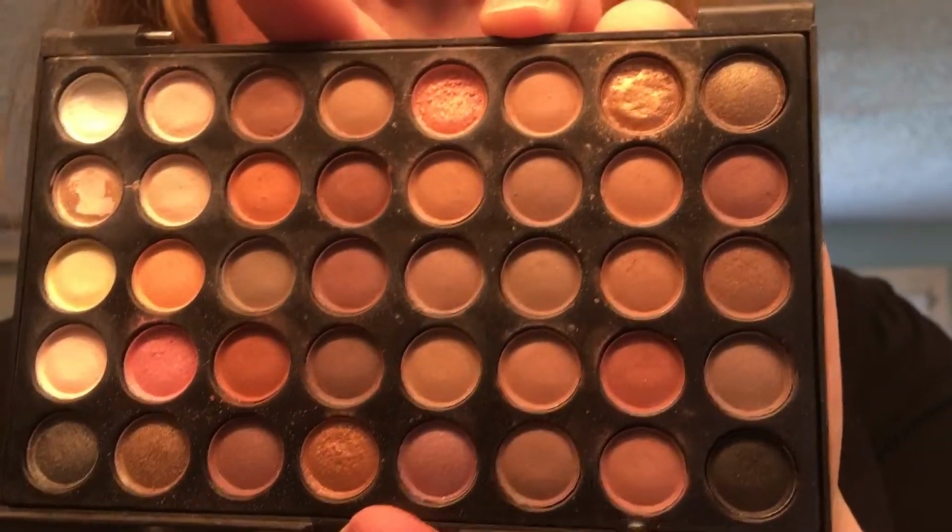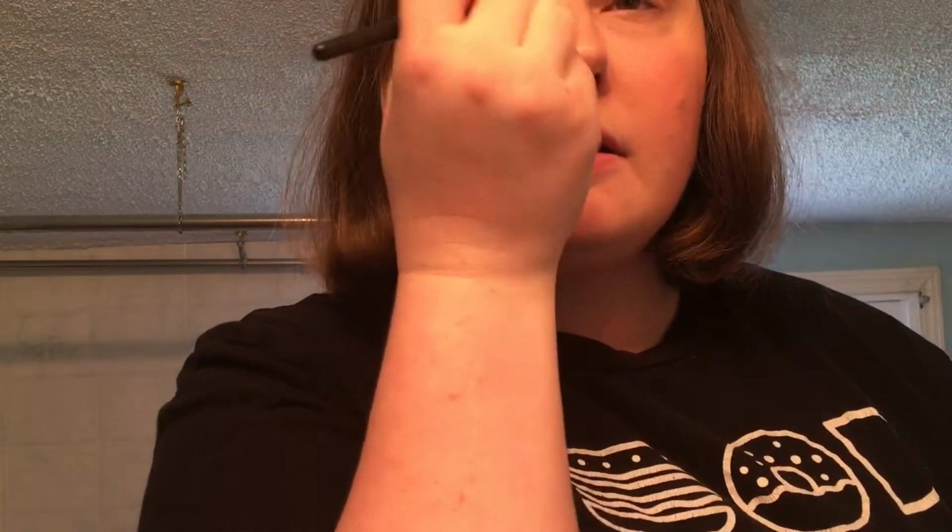We're not doing anything real fancy here, just making it so we don't look like zombies. All right, and then just for a little bit of definition in the crease, I'm gonna go in with this kind of like mauve color here. These two, I'm gonna kind of blend. Mostly gonna be using this one. And then just in the crease a little, and then blending. I'm just gonna go back and forth with those two shades until I have just a little bit of depth.